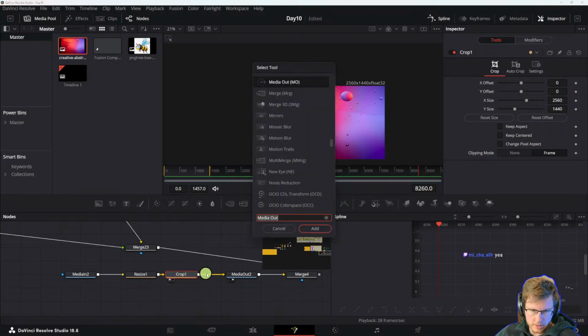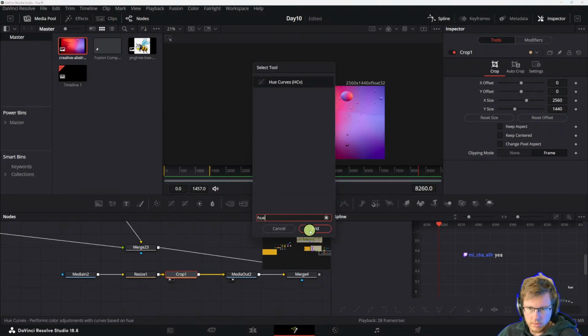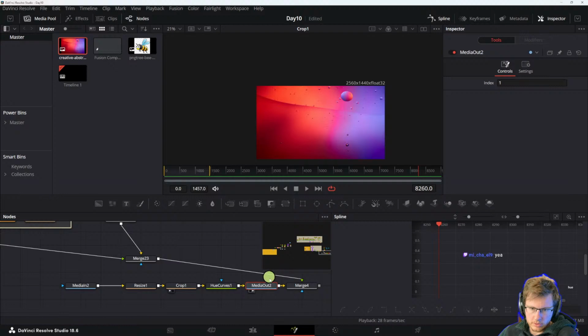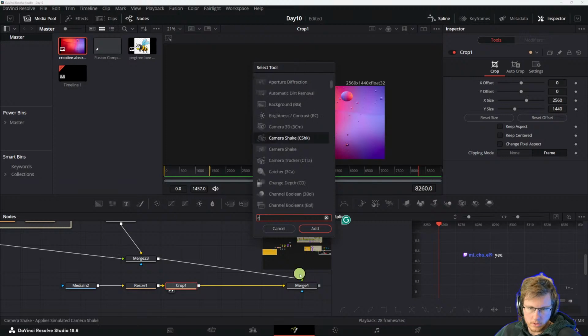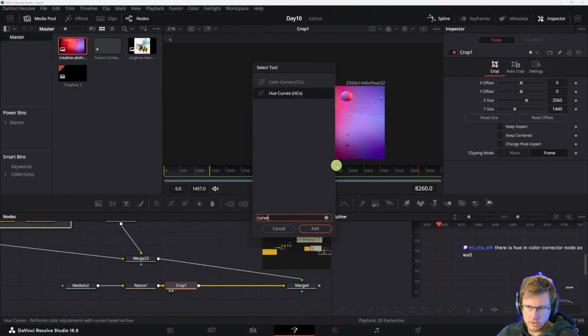Okay. I think if we just do a hue though, we'll be able to figure something out for now. Let's do saturation, red channel curves, hue curves.